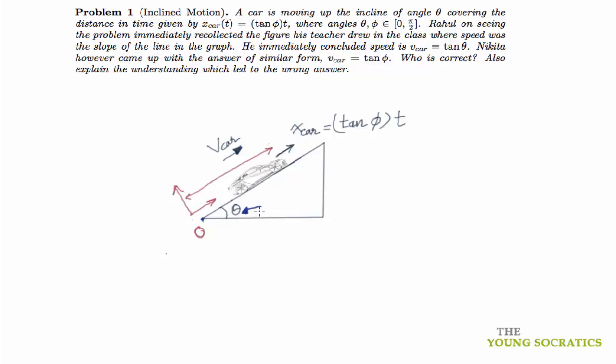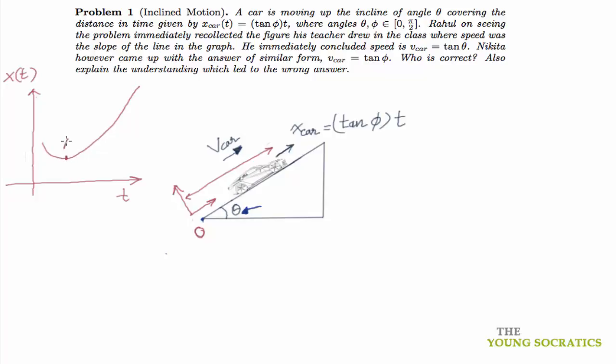Now Rahul got clearly confused. We studied that to compute the velocity or speed, we plot the distance or displacement. I'm using it interchangeably because the motion is happening in a straight line. x(t) is plotted with t on the horizontal axis, and x(t) on the y-axis. Suppose the curve is like this.